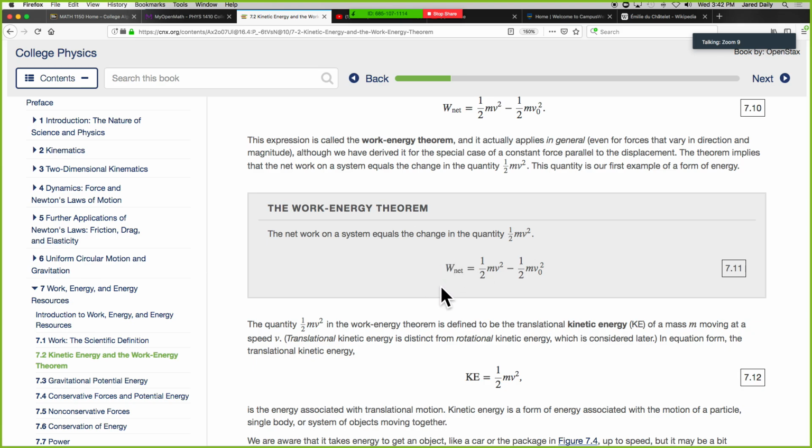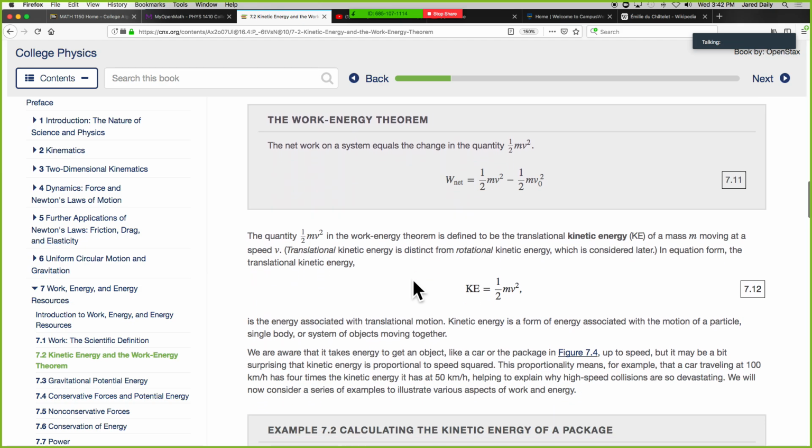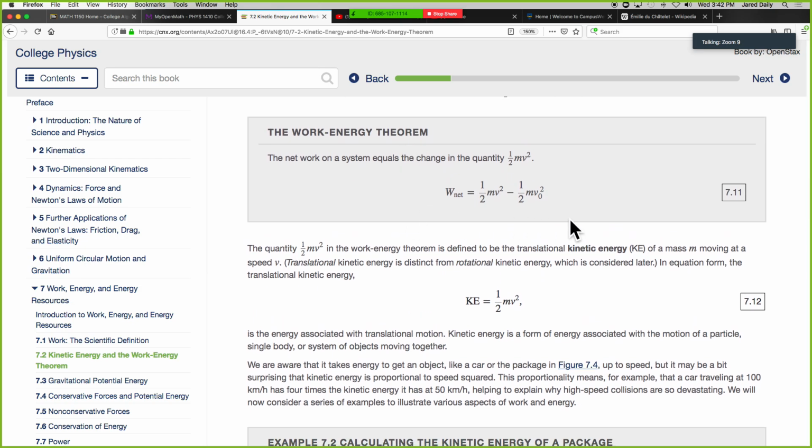But remember that net work is force net times distance times the cosine of the angle between them. So if you plug in force times distance times cosine of theta in place of this work, then you can also solve for the force or the distance, right? Or the angle between the force and the distance. You can solve for any variable in there if you have everything else. And this becomes a much faster method for calculating things in movement than kinematics. In kinematics, you often had to use 2 or 3 equations to get your answer, and there were vectors involved and everything else. In this one, pretty much one equation does it.